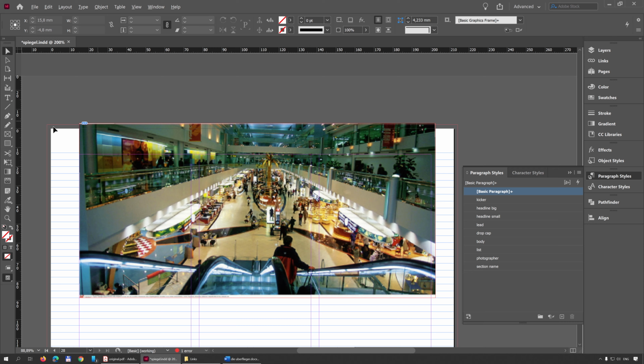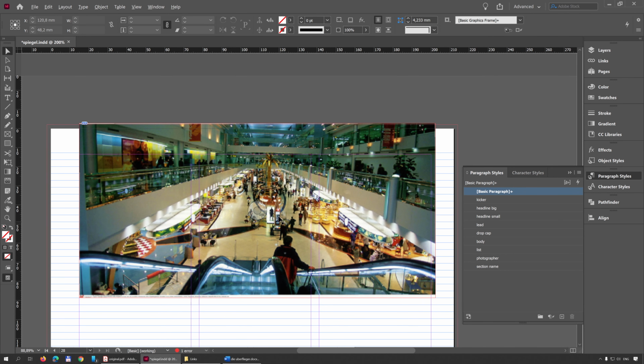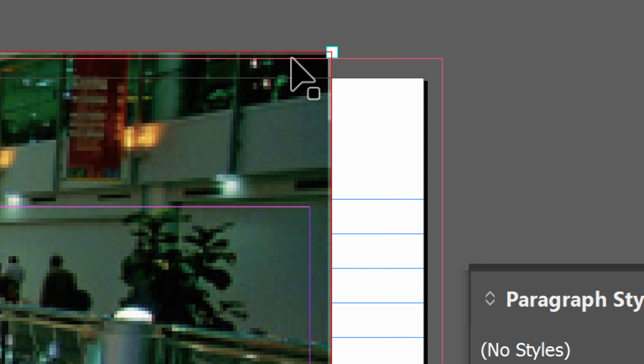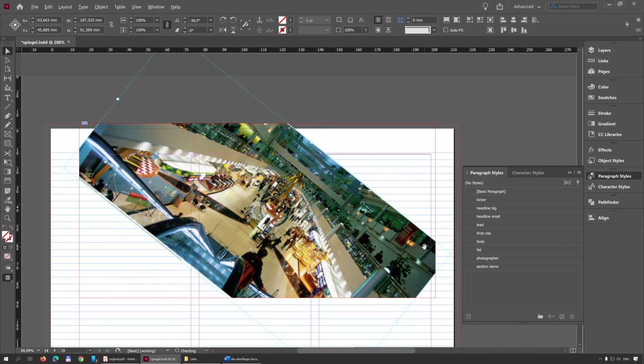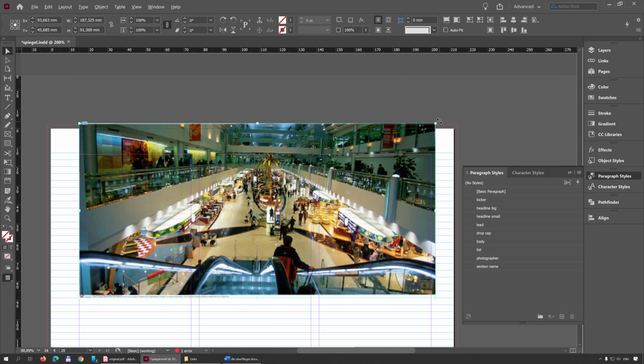So I'm gonna hover above this image, and you see I get this circle here. If I click on that, it's going to select the image in the box instead of the box. Another way of doing that is to just double click the box with a photo in it. And you see the outline changes to this teal, bright cyan kind of color. And now that the image is selected, I can rotate it inside the box. You see the box still stays where it is. So I will just rotate it very slightly.